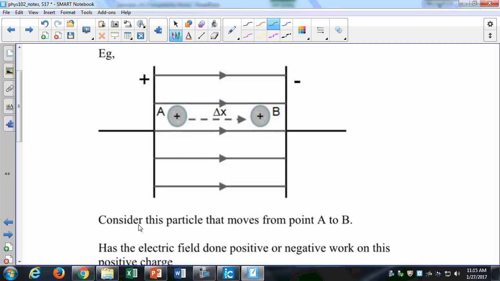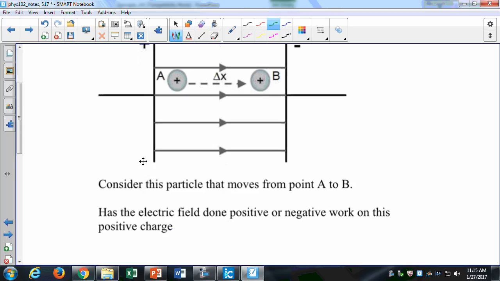And so if I have a positive charge here, it feels an electric force to the left or the right? To the right, right. So the electric field lines are in the same direction that a positive particle would feel a force. This is a line of force, they also call it. So my positive particle will feel a force that will push it from A to B.